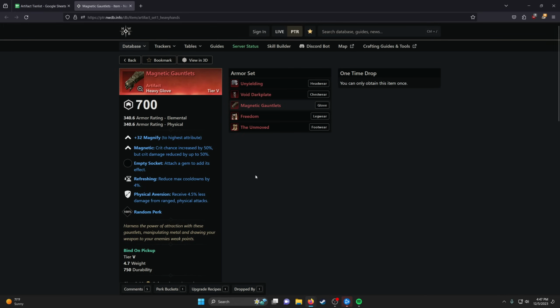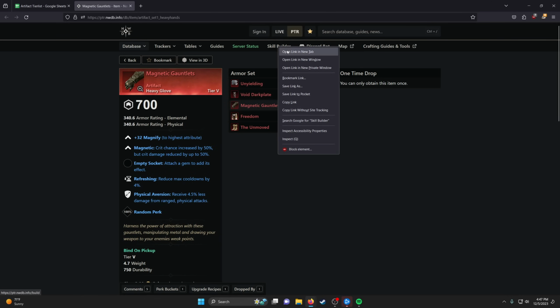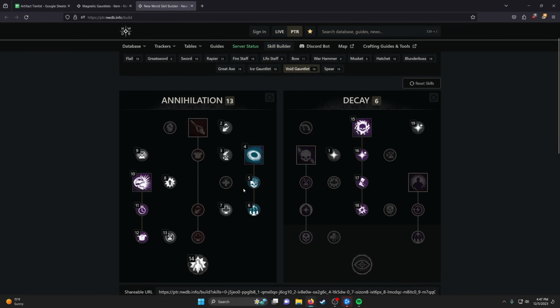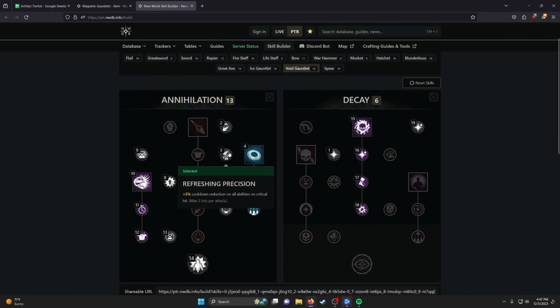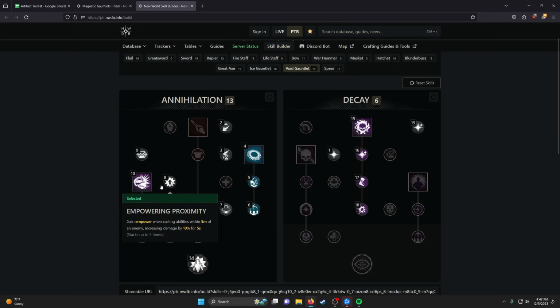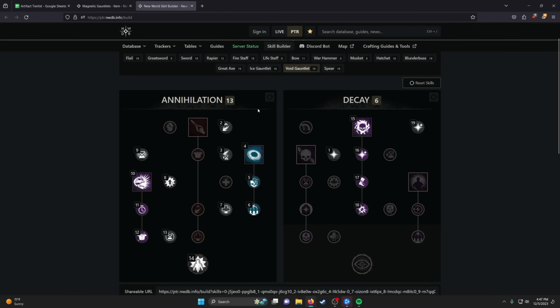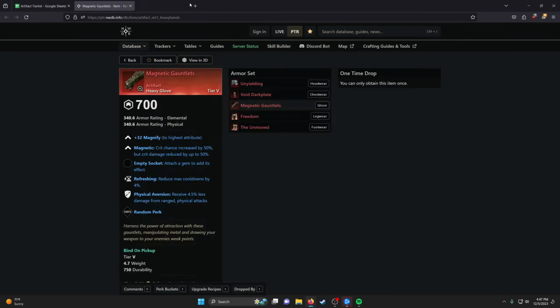It turns Void Gauntlet from a very decent class to being absolutely bonkers because it's able to reduce your cooldowns. When you crit with the Void Gauntlet, that's going to reduce your cooldowns because of Refreshing Precision, which will allow you to use more abilities. So you're able to use Oblivion, Scream, Orbit Decay. You're really able to get a lot of bang for your buck out of this artifact from a Void Gauntlet user itself, which is what makes it so effective for that class in particular.